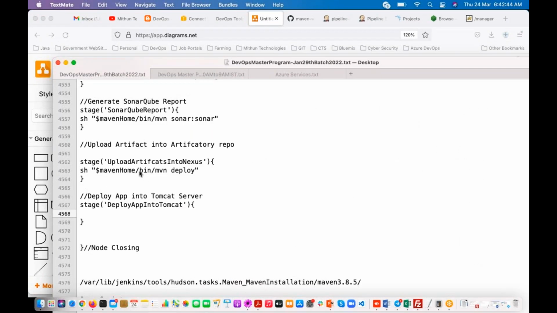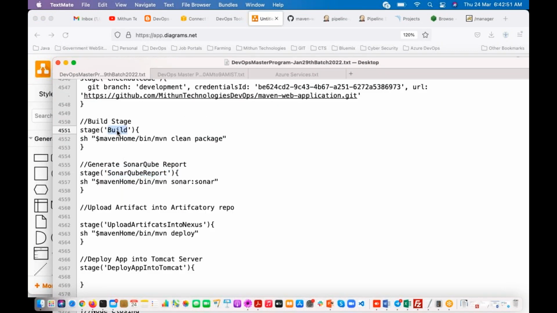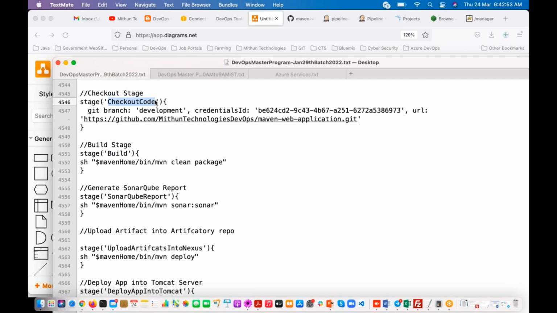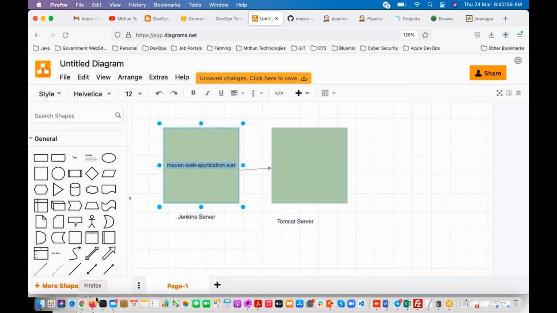No, your wish. That's what I'm saying. These stage names you can give whatever name you want, but give an appropriate name, right? If you want, you can change these names also.